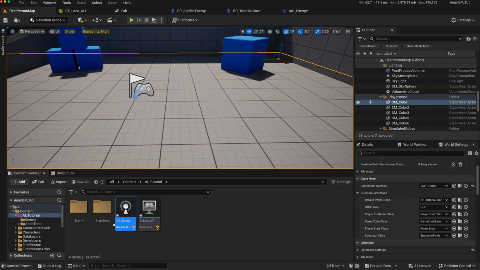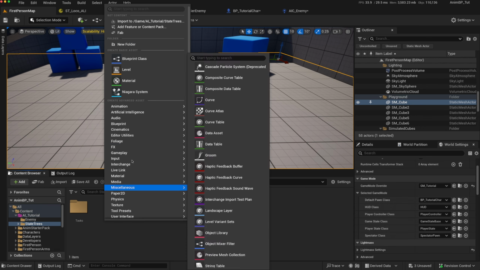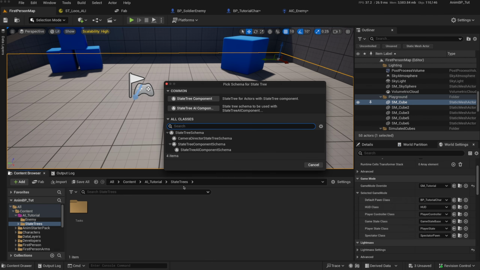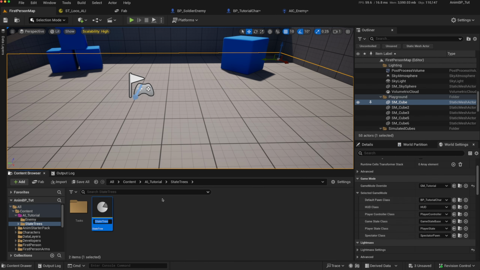So if we go back here and go to our state trees, we've got a locomotion state tree. We'll create another state tree, and we'll say this is a state tree AI component, and this is the STT enemy main state tree. So we can open that. We'll also create a combat state tree and a non-combat state tree to separate the sort of idle patrol with the chasing and taking cover states.